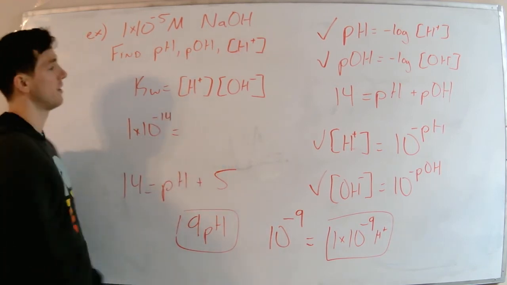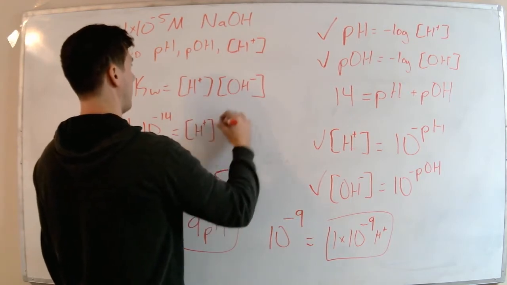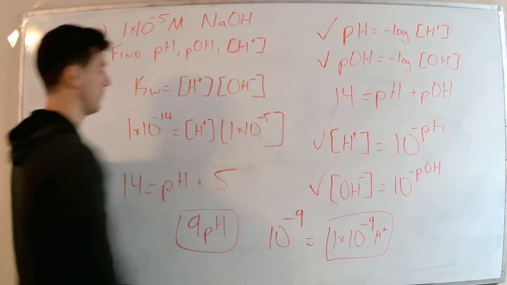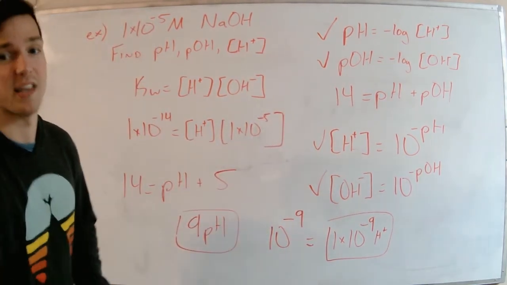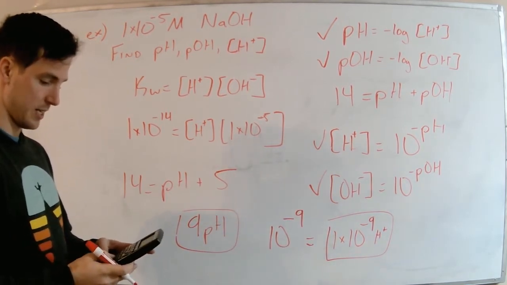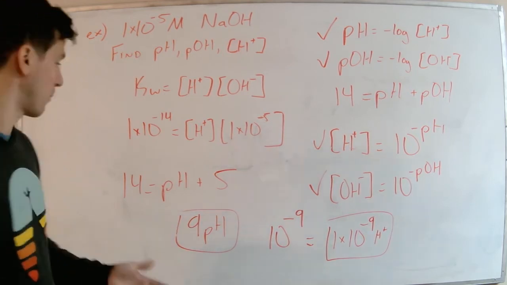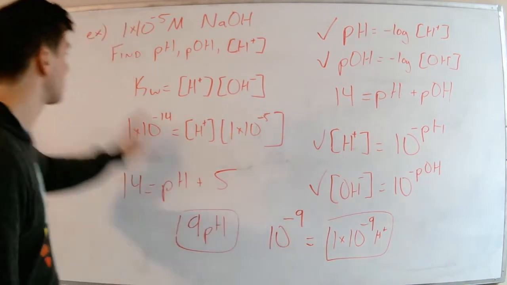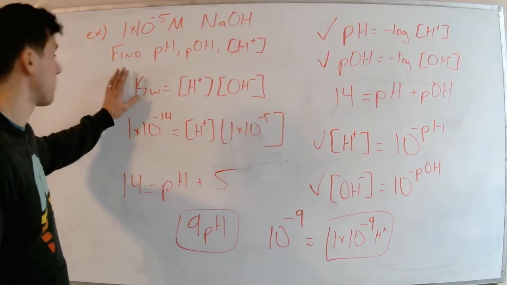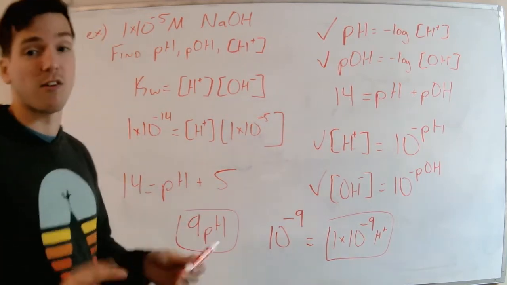I know that OH minus was 1 times 10 to the negative 5th. Well, that's another way you could go ahead and solve for H+. You could just do 1 times 10 to the negative 14th divided by 1 times 10 to the negative 5th, and you would still get 1 times 10 to the negative 9th. So just another way to always remember that Kw can help you in some way as well. Don't forget about Kw, even though I briefly just mentioned it, Kw can be our friend as well.